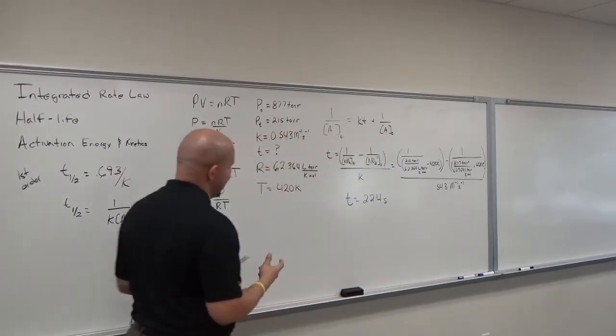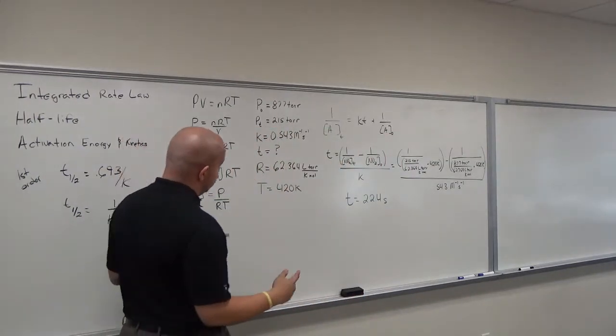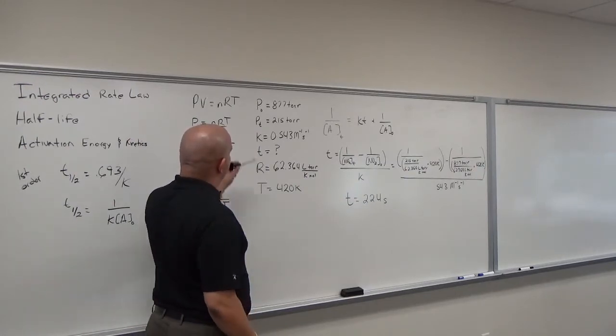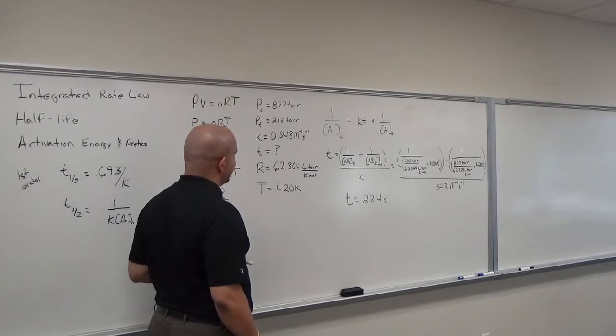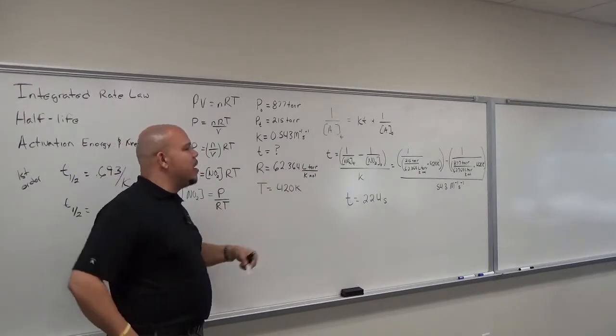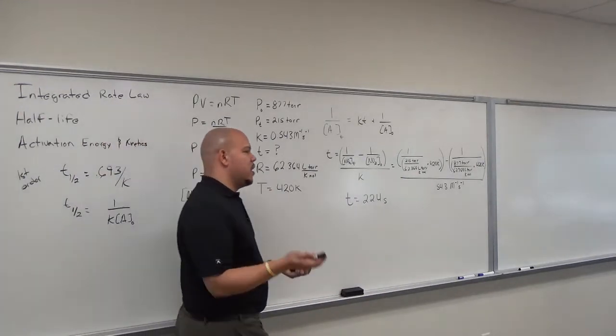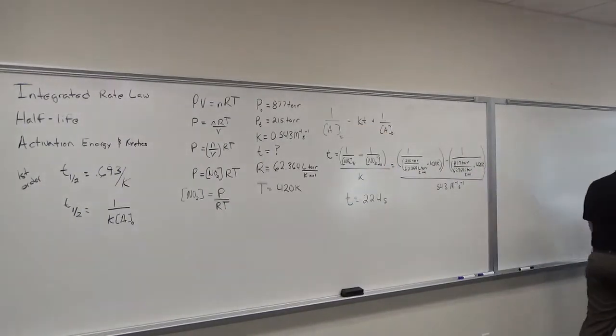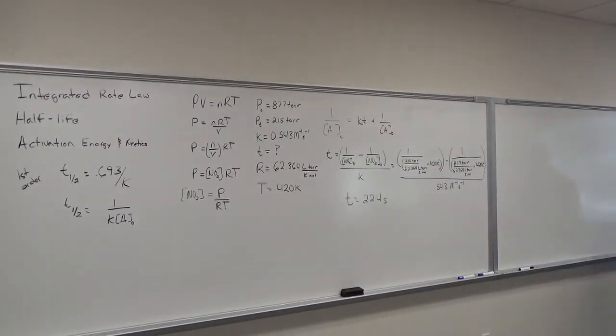Which tells us that it takes about, what, 4 minutes-ish? Close to 4 minutes to decrease the pressure by that amount, or to decrease the concentration, because they are directly proportional. So this is solving for T, but this is a situation where you have a gas and you have the concentration of a gas given to you indirectly, if you will, as pressure. If this was just concentration like the last problem, you would just plug those in.